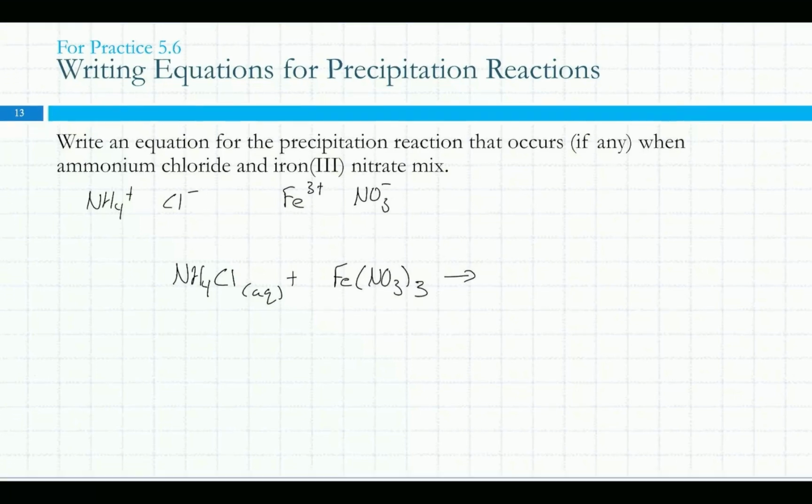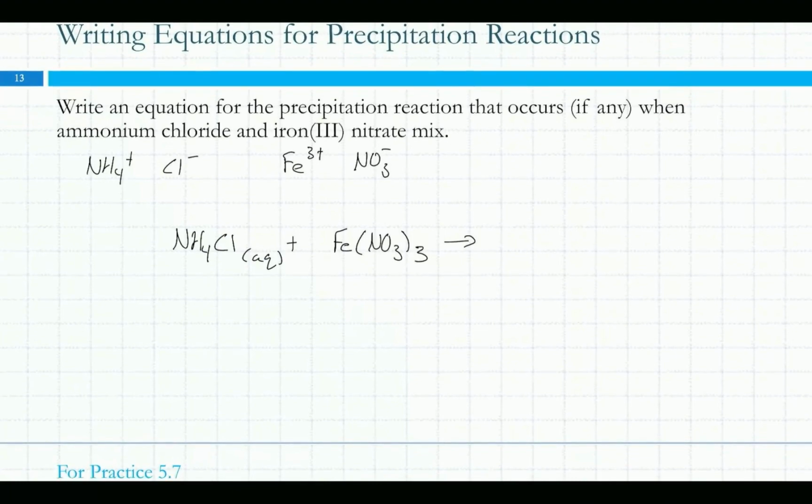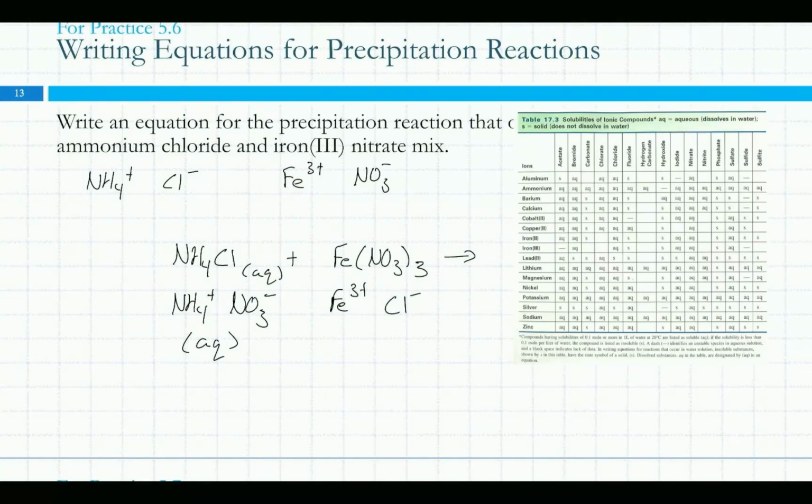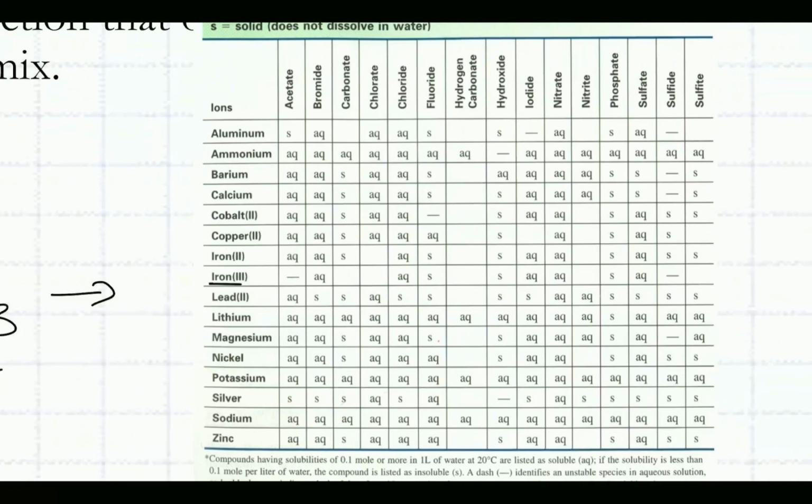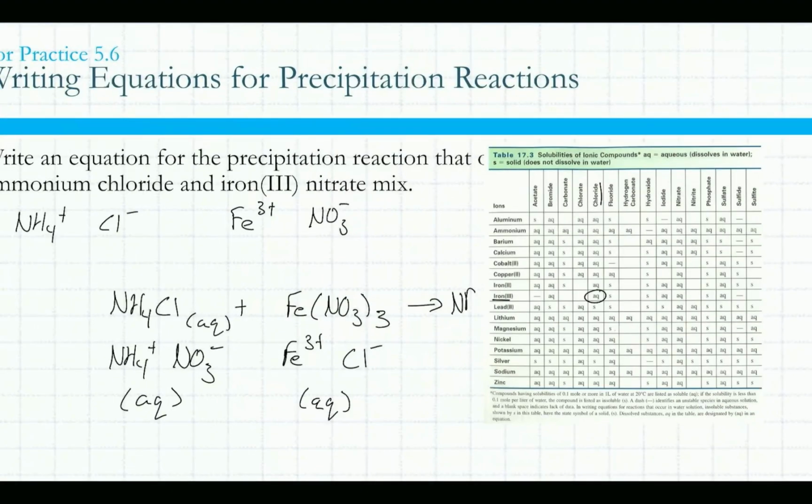Okay, so now we want to know if we even have a reaction. So let's see, lead. Why do I keep saying lead? It's iron. So I'll write my cations down here in the same order. And then I'll swap my anions. And at this point, we're not going to worry about balancing any of these formulas yet, because we need to figure out if we even need to do that extra work or if we can just write no reaction. Ammonium nitrate. It's got nitrate in it. Nitrate's always soluble. This will be aqueous. But iron 3 chloride. So we go to iron 3 and chloride, and oh, it's aqueous. So what does that mean? Woohoo! No reaction. Yep.